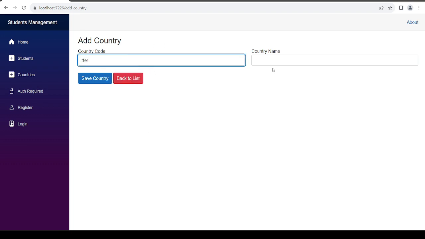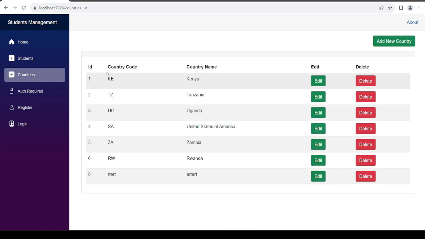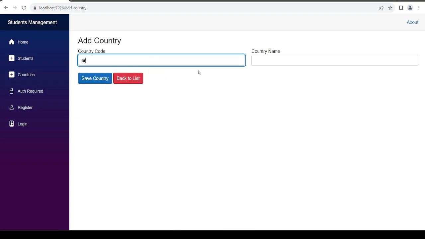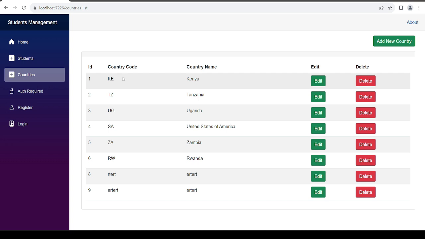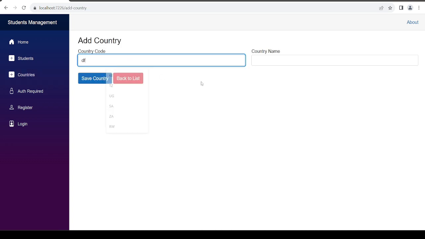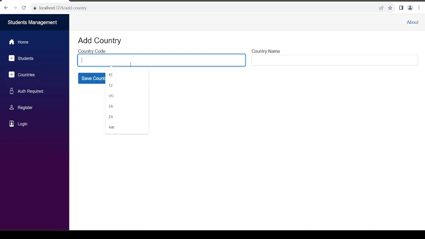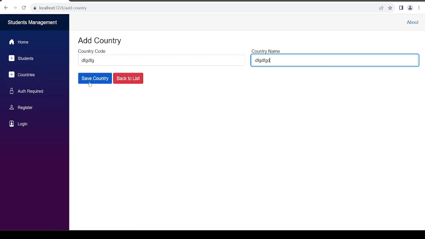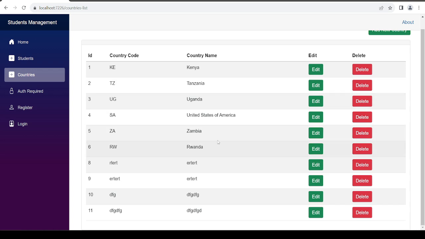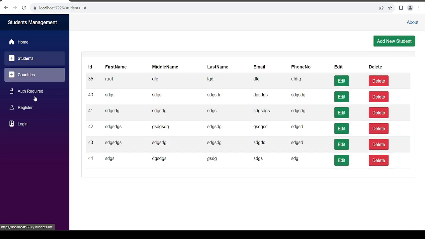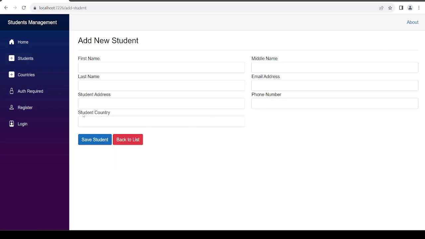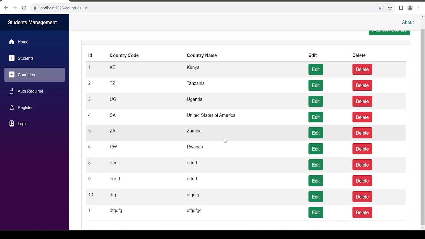You can add as many countries as you like. So this is our video on how you can update that. We'll be doing the other series now. You'll see that we have improved some of these items. But the next one is we want to go under students, and when creating a student, we pull this countries list from what we've added here. That is in our next videos.